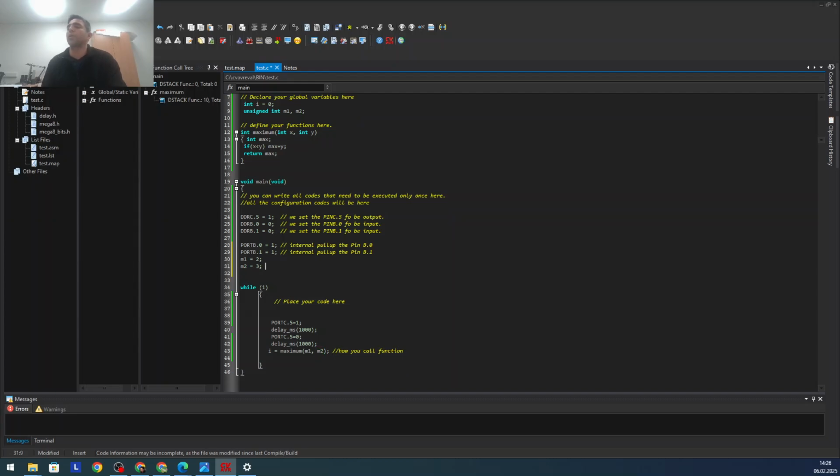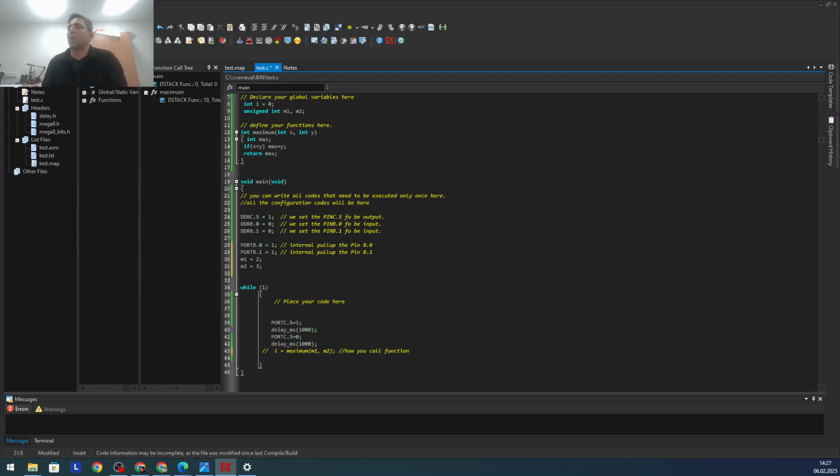And if I run the code, here I will be the maximum of 2 and 3, which is 3. So I will be equal 3 also, and the code will run forever here. But it's useless. So right now I am making this a comment. And these two also, let them be here.